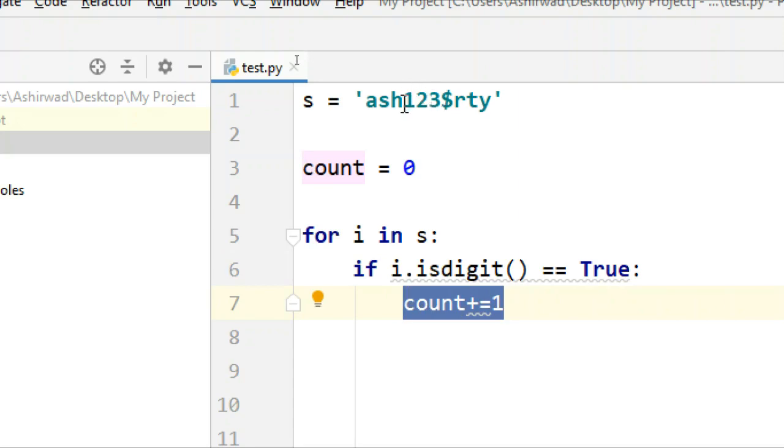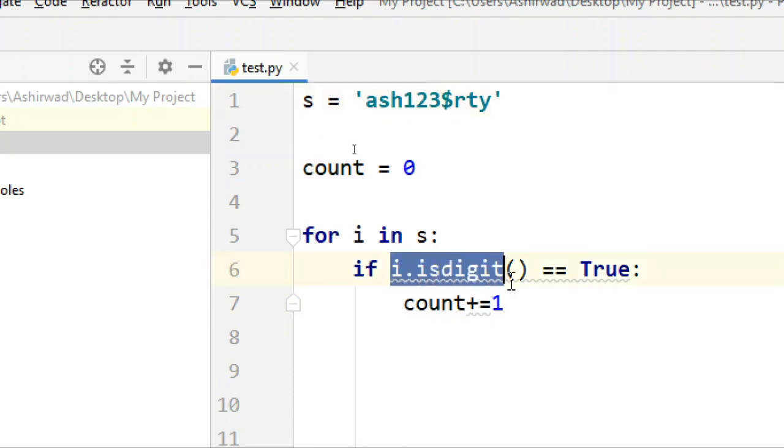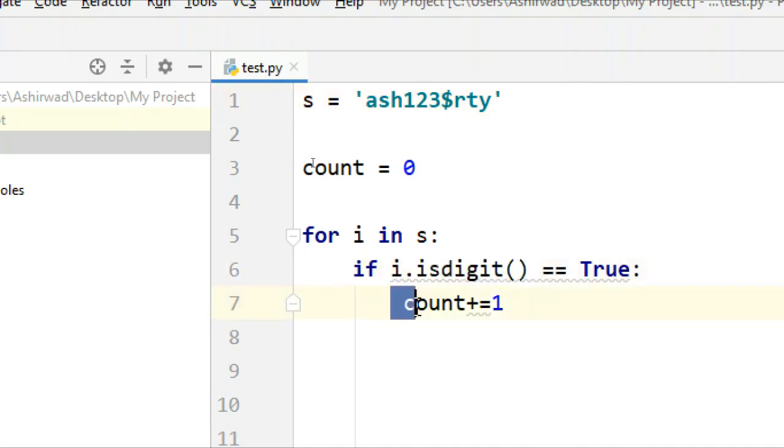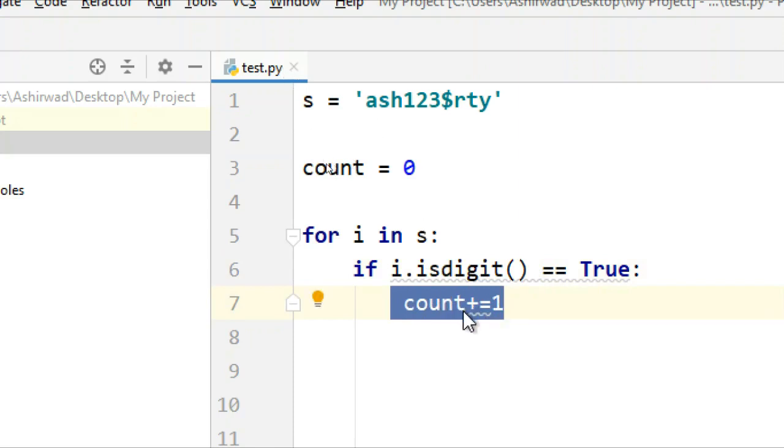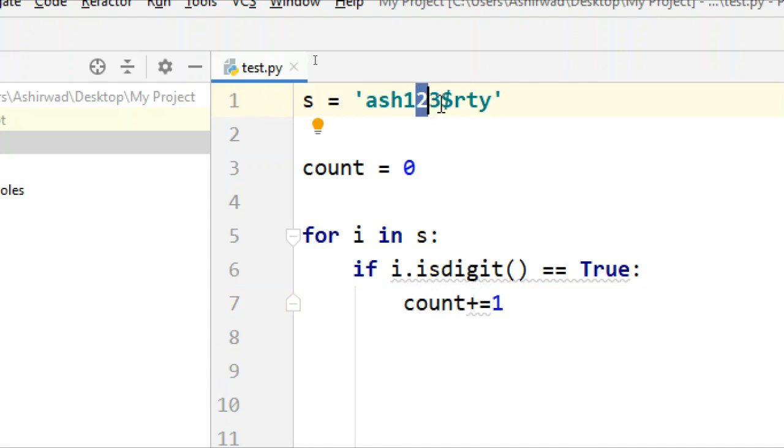As soon as this character comes in the variable I, that is in the 4th execution of the loop, this time this condition is true because 1 is a digit. Hence this statement is executed for the first time and it increases the value of count by 1. So count becomes 1 at this point of time. Then same is the case with this 2 and 3.